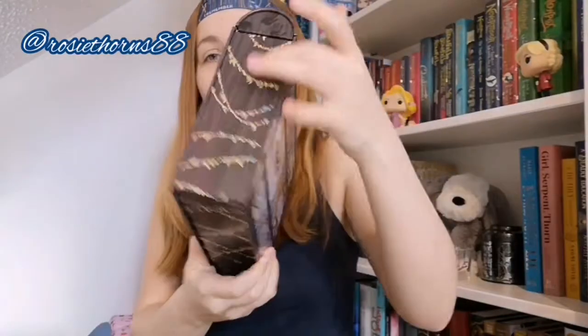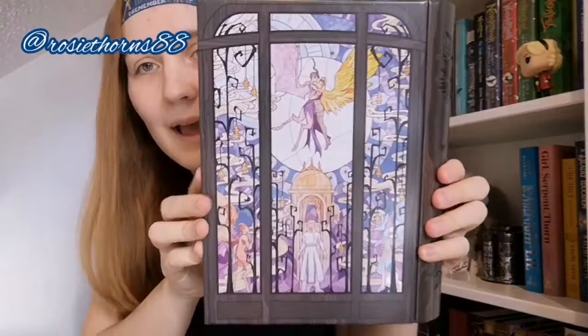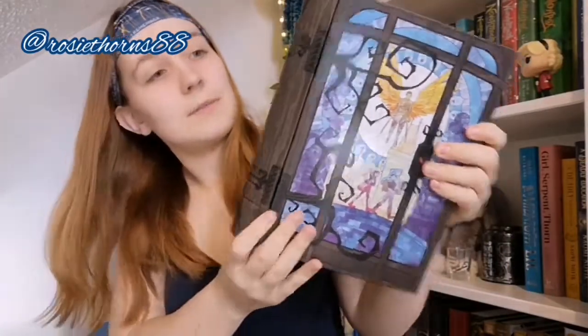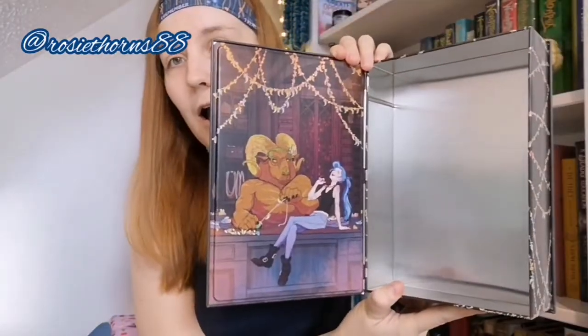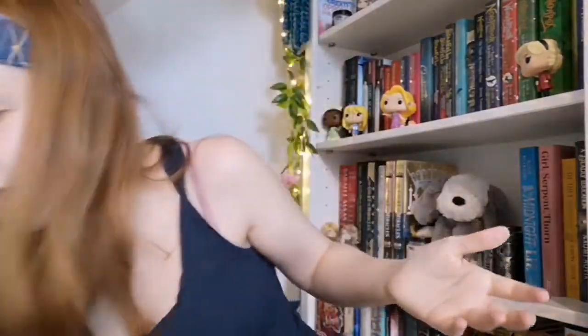So yeah, right, next thing we have, oh wow, this is a lot bigger than I saw. This is massive, guys. This is huge. I've seen tins before, but blooming hell, this is insane. Look at it. It's massive. So you've got that on the side and it goes top and bottom as well. Back, front. I mean, you've even got side sections, and then inside this massive tin, I don't even know what I'm gonna put in here. I wanna keep it, but I don't even know what I'm gonna do with it. That's massive.